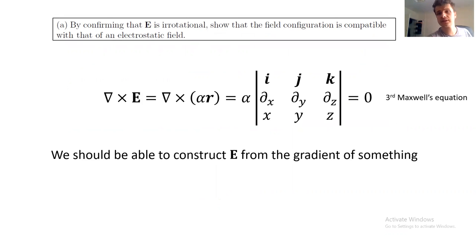So it actually makes sense for a static problem. Now, that immediately tells us that we can actually construct E from a gradient of something. And this something can be potentially calculated by applying the formula for the potential. This something is called the minus potential.